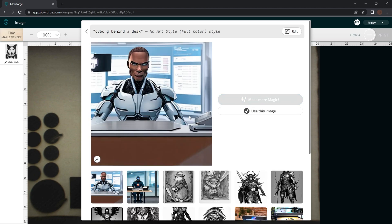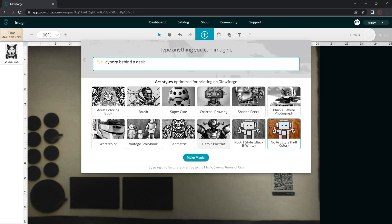You just keep going until you find something that you like. Another thing to keep a lookout for is if you do these colored images, they're obviously going to come out in black and white when you print on your laser — just in case you thought you could print in color, you cannot. I hope you guys enjoyed this video and the new AI upgrade — let me know what you think in the comments below. Maybe we'll make some future videos on this, and hopefully we can see some re-roll items and upgrades in the future. The more that it learns, the better it's going to be. I would really love to see a new vector option added here.